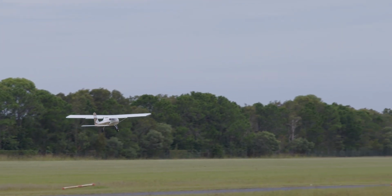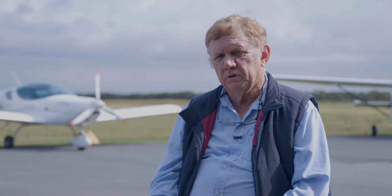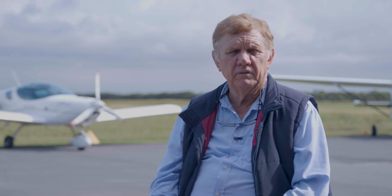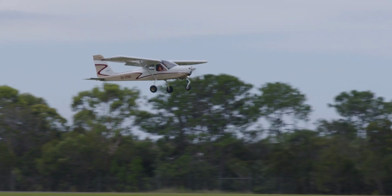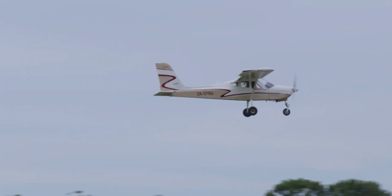I think in hindsight, what I should have done is the moment the other pilot drifted off the centre line, I should have told him to go around, and we should have gone back and had another go. He just drifted too far to the right, and I looked out, thought it was okay, I didn't correct it. So I elected to go to Roma. I climbed to 2,000 AGL.